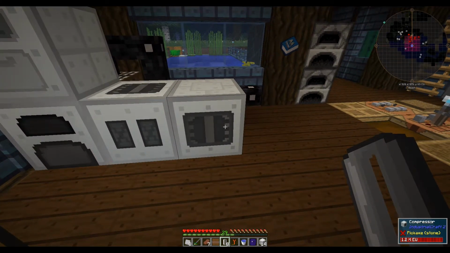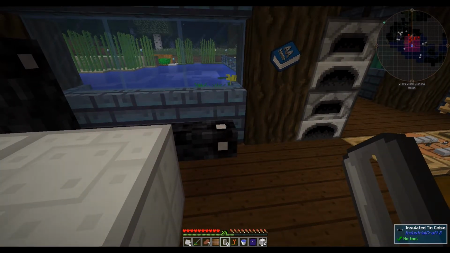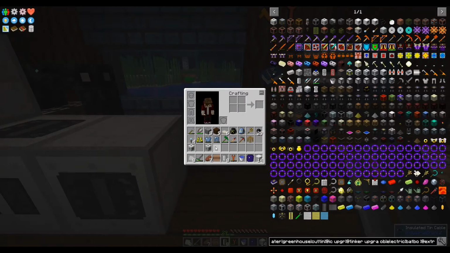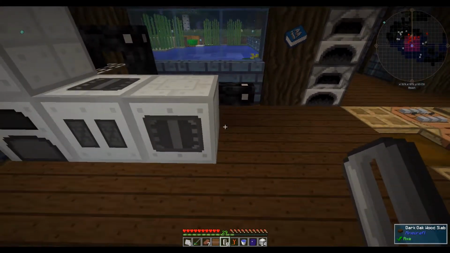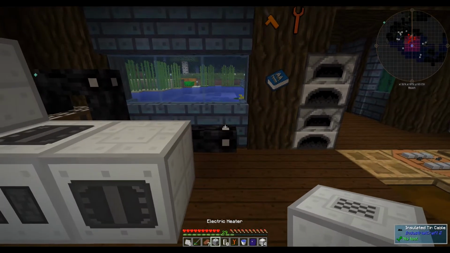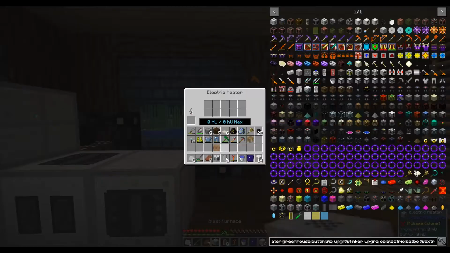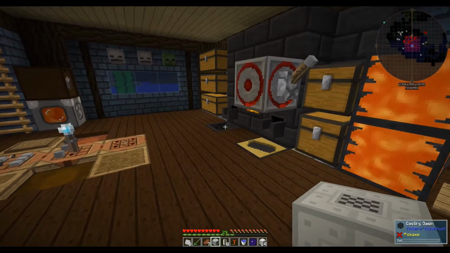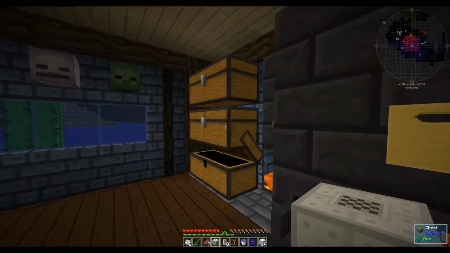So I sort of want to put the electric heater there on top of this cable here, and then the blast furnace right in front of that. So I'm going to do that now so that I know where everything is. So let's get the electric heater, put you there, which is perfect, and put the coil in there, and then that should say here that it can generate up to 10 HU, I think it's heat units or something it's called. Let's get some more wood out here.